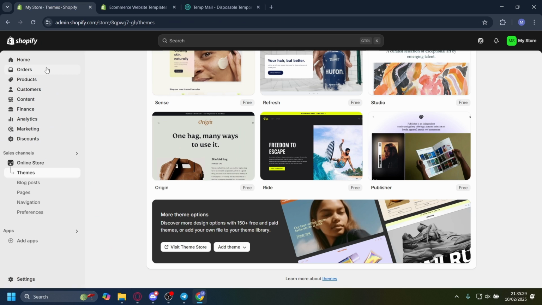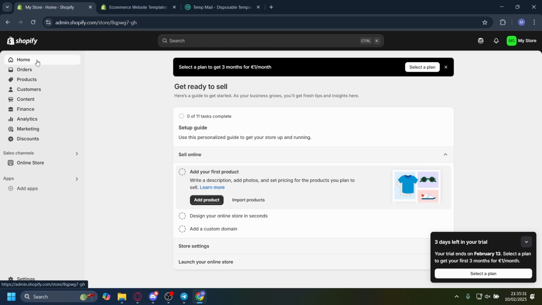Now, not just themes, Shopify also has something called apps. Now, Shopify doesn't have everything natively built in, right? For example, booking. Let's do booking. Booking isn't natively available in Shopify, right? So it'll be a problem if you want to add that kind of feature, but don't worry, there is a way to go around this. Shopify has a module-based system where you can install apps to add functionality to your website, right?